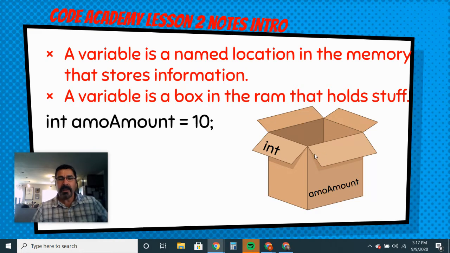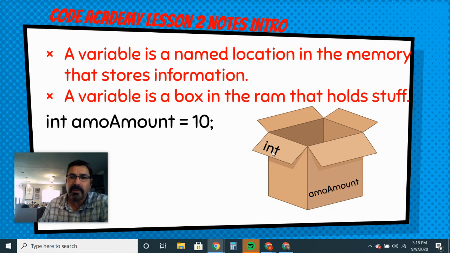All right, what does that mean? It basically means things like this. Let's say you're playing the most awesome game ever made that all of you totally love. It's called Fortnite. Well, let's say that you pick up an ammo pack and now you have 10 bullets, right? Well, is it important that the computer remembers that? Yes, it is. Is it important that you're counting how many shots the other guy fires and you realize, oh, he's out of ammo, right? Well, you want the computer to remember that as well. So you have to store that important information somewhere. Where do you store it? You store it in the random access memory of the computer, the RAM.